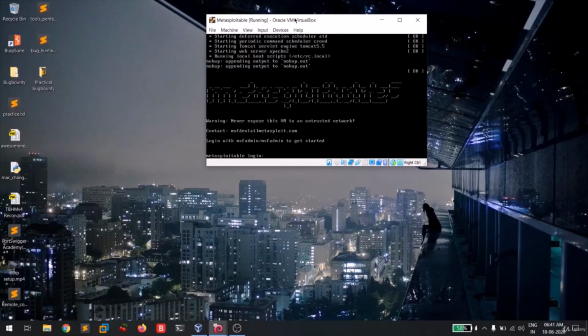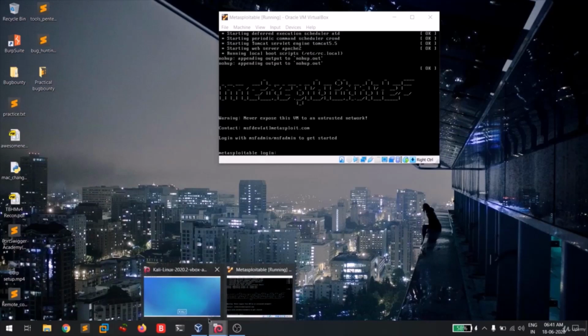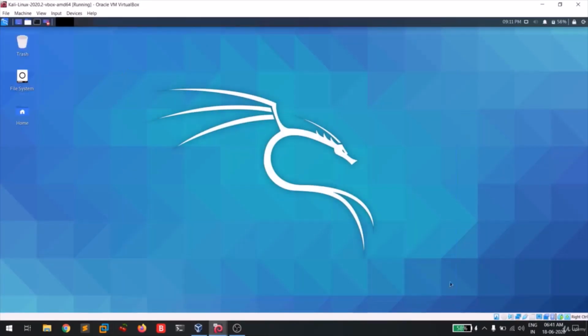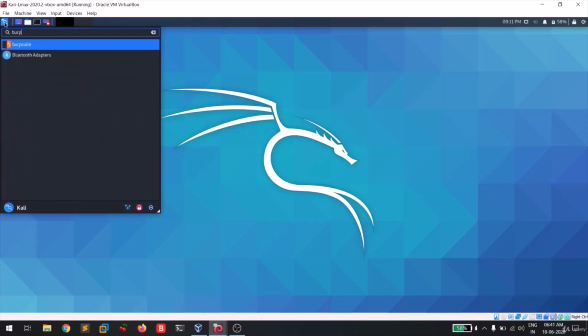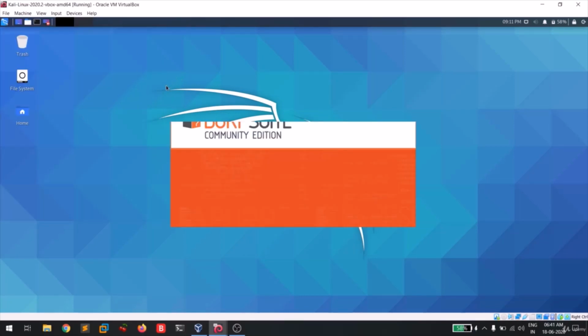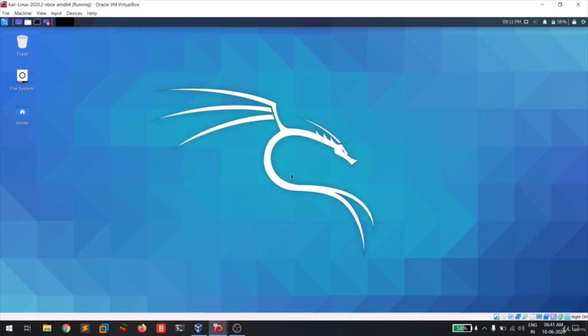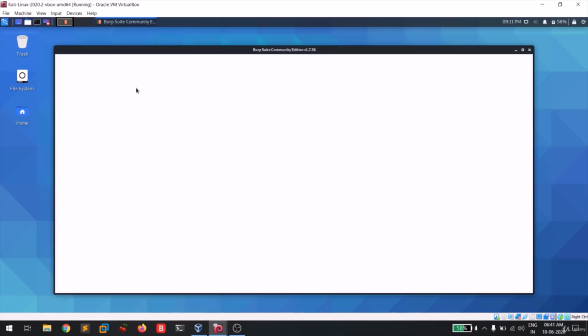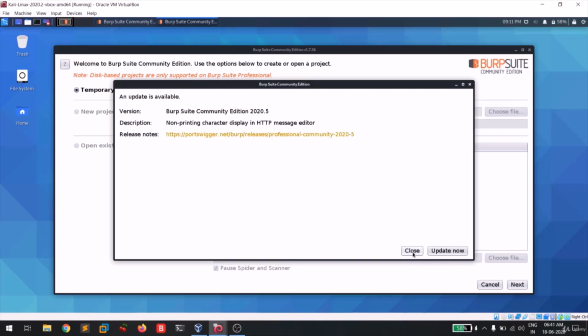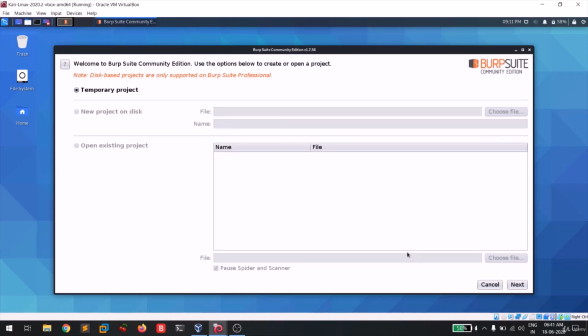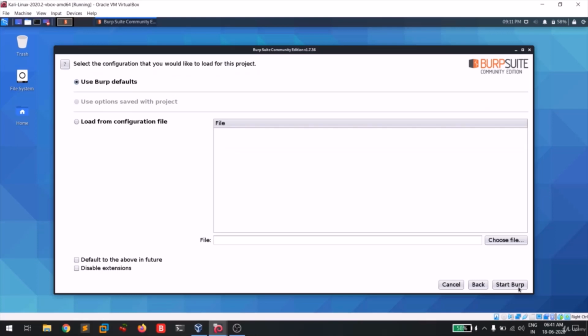So I have opened my Metasploitable machine and also my Kali Linux machine. Now let me open my Burp Suite. I think there is some problem with the graphics, but no problem. In every video we will have a recap of the previous video. I will do the same steps as in the previous video but in a faster way, so it will be a quick recap for you.